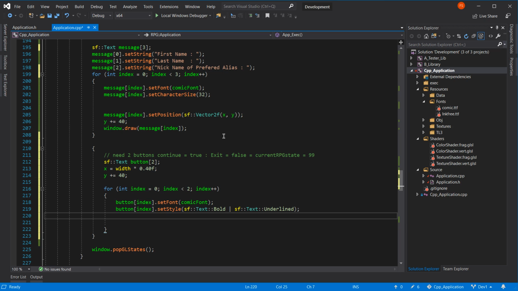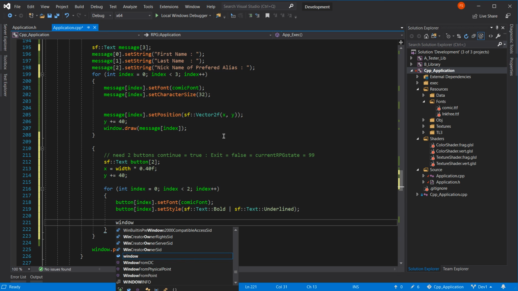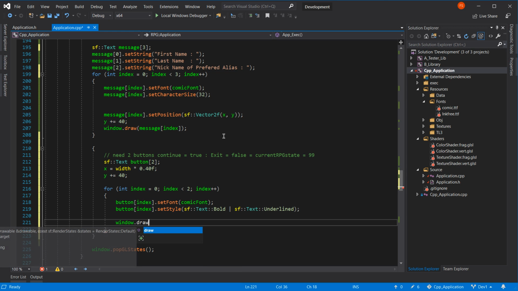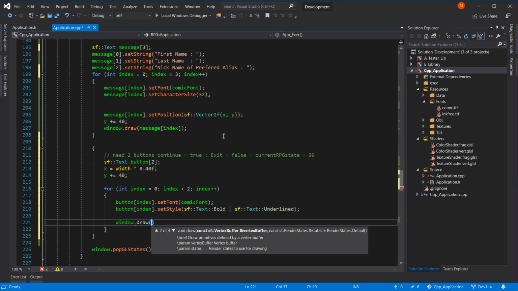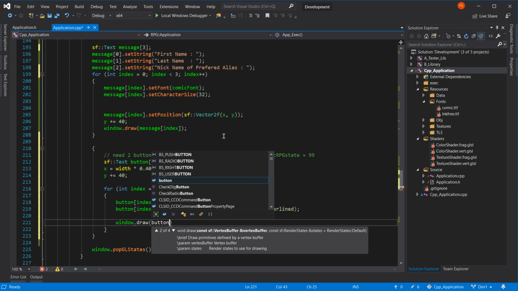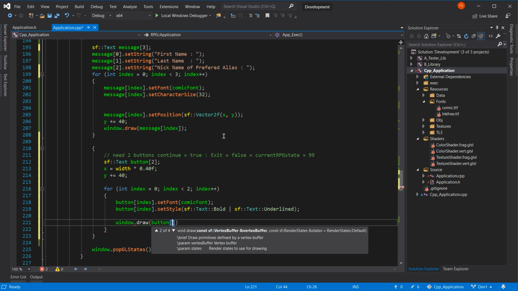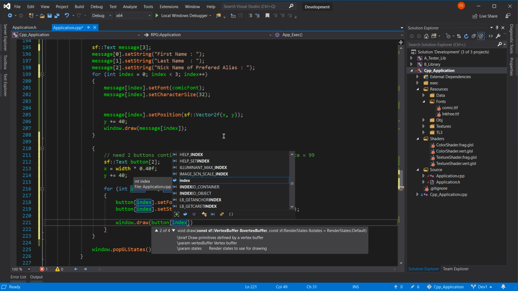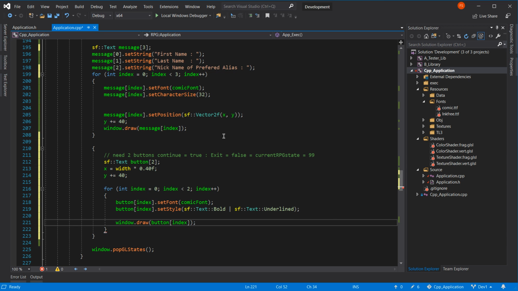I want to change the X. So, window draw, and this is button of index. And I should do it.